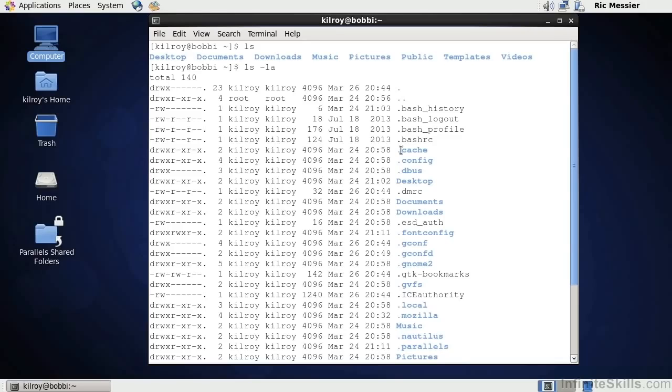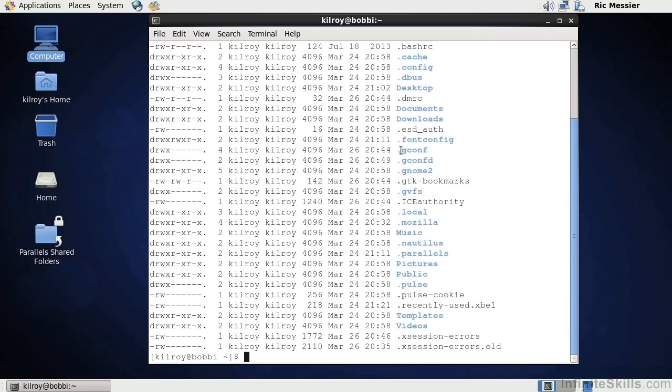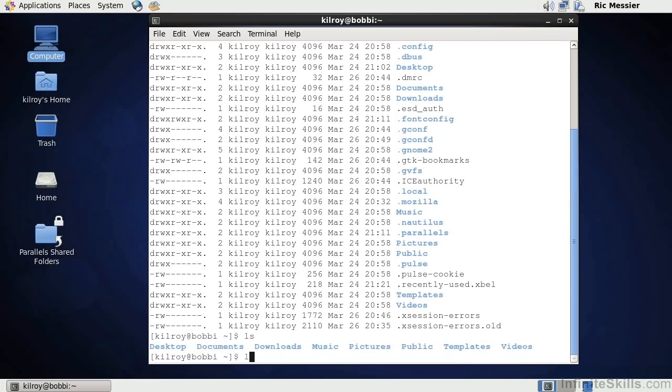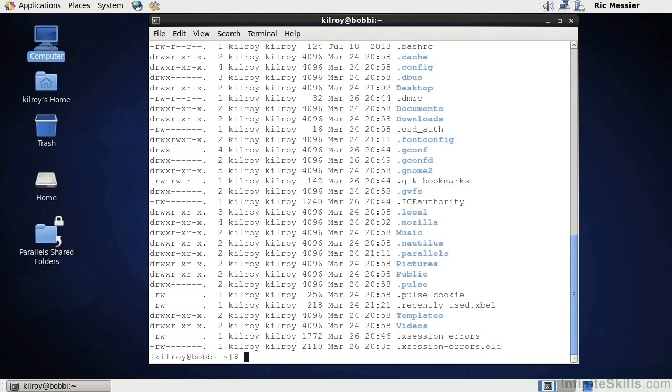You'll see a lot of other files have shown up here. These are dot files, which are generally directories and files that have to do with settings and configurations and other things that the user doesn't necessarily need to see on a regular basis. So you put a dot in front of the name, and ls will just, as a general rule, hide those. I could do ls -l, and we're going to get the same level of detail here.